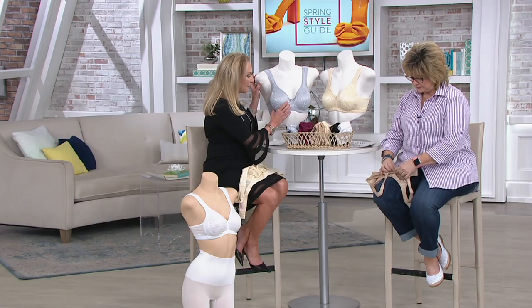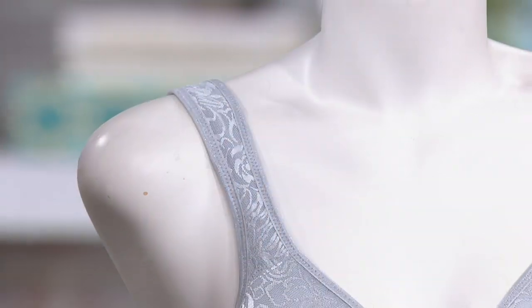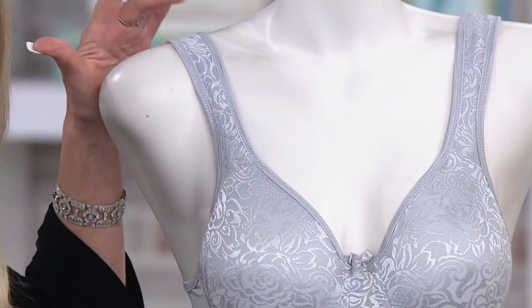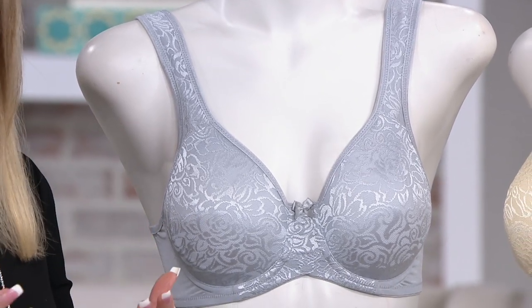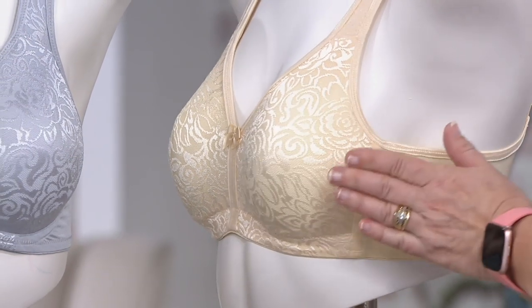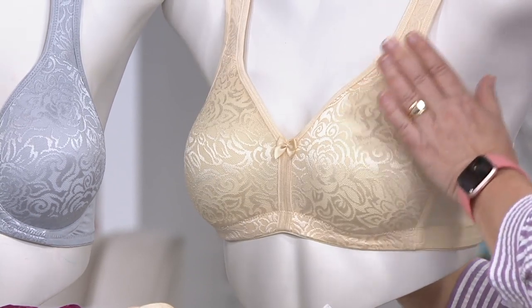Who wouldn't love that? It's the classic teardrop shape. It is a knitted jacquard lace which lays nice and flat under all your clothing, 365 days a year, because it is seamless. This is our widest contoured padded strap in the entire Breezy's collection. What I like is that this bra pushes you forward, so there's nothing coming out on the sides to make you look wider.